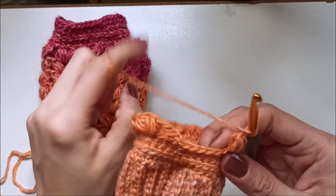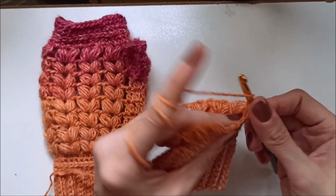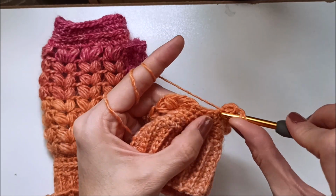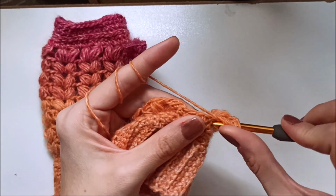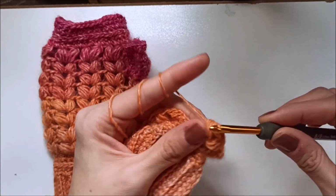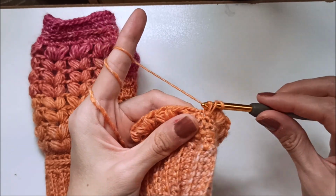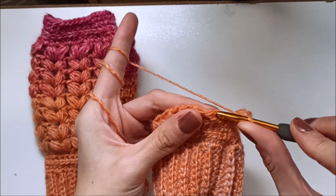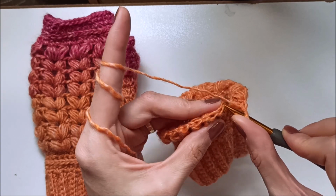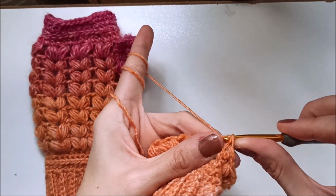The last puff group. Yarn over and skip two, insert the third. One, two, three, four, pull through together. Chain one and chain two. Yarn over, insert the same stitch. One, two, three, and four. Pull through together and chain one. Yarn over and skip two and make one more double crochet here. Insert your hook in the chain three, my first double crochet, and grab the yarn and make a slip stitch.